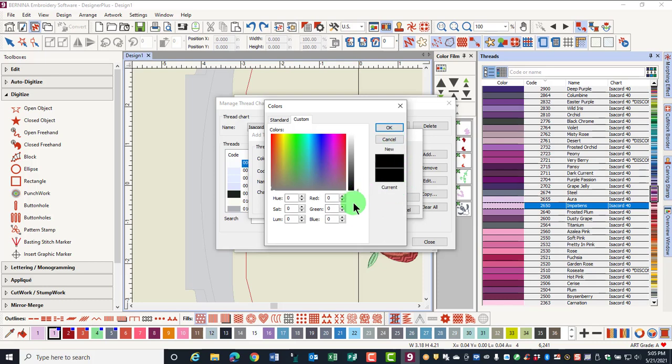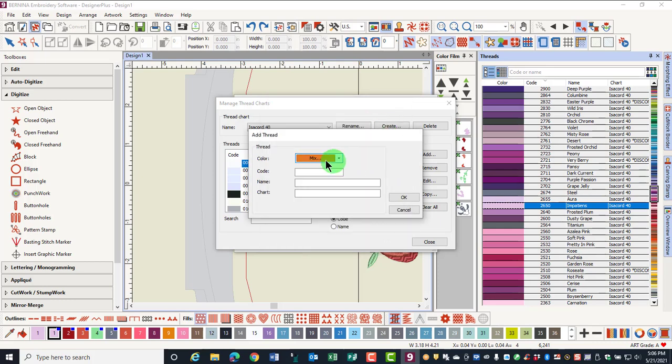Perhaps you don't have the RGB values and you want to add a color. You can also use the thread mixer box and just click on a general area and place your thread strand over your computer to get the best match. And then you can also use the slider to change the value of the color. When you find something that is close, go ahead and click OK, and that new thread color tip is added.